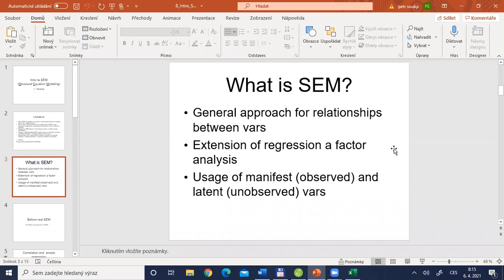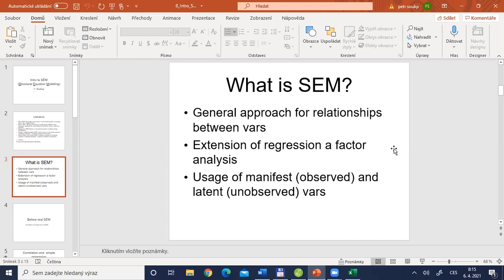We will slightly go back to the previous discussion about correlations and regressions. And today we will cover the topic of regression and correlation through the structural equation modeling approach. So it will be a slightly different kind of approach to regression and correlation. And we will learn, I hope, quite new and interesting stuff, and maybe you will try to use the structural equation modeling framework also for correlations and regressions in the future.